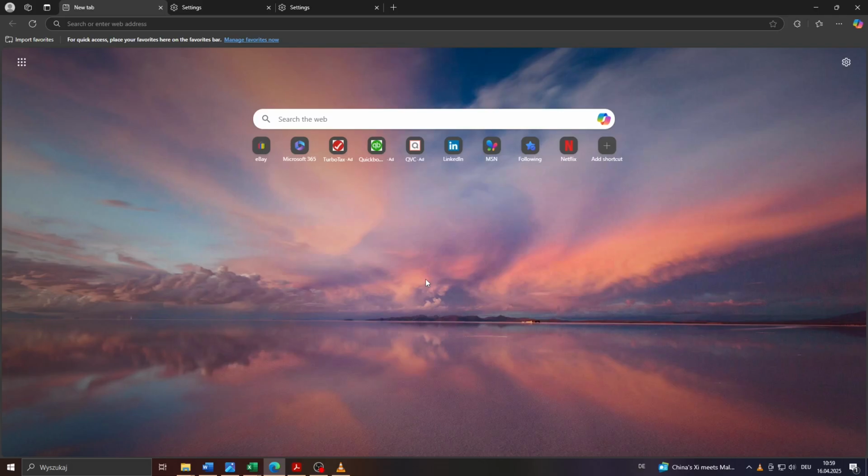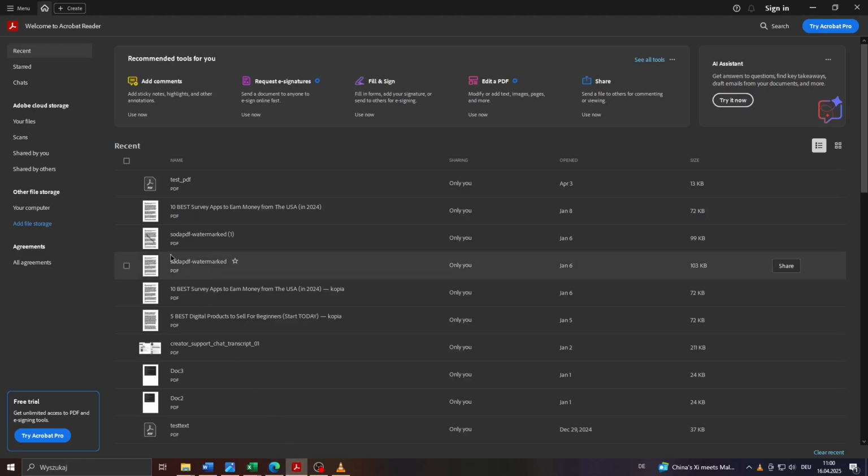So in the first step, before you launch the Microsoft Edge web browser on your computer, make sure that you have installed an application or software on your device that is able to open PDF files or documents, like for example the Acrobat Reader or Microsoft Word, and that you're using the newest or updated version of the software so that you can open these PDF documents whenever you download them through Microsoft Edge.